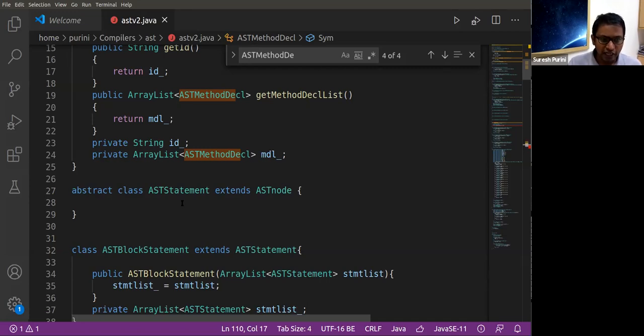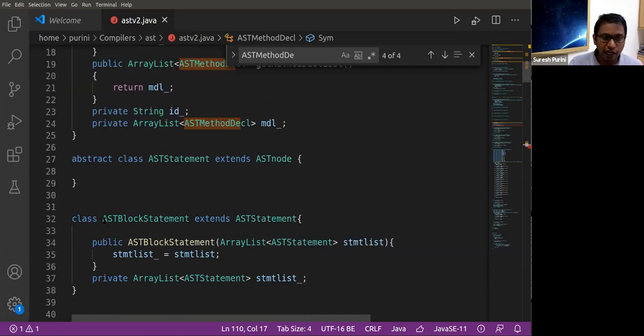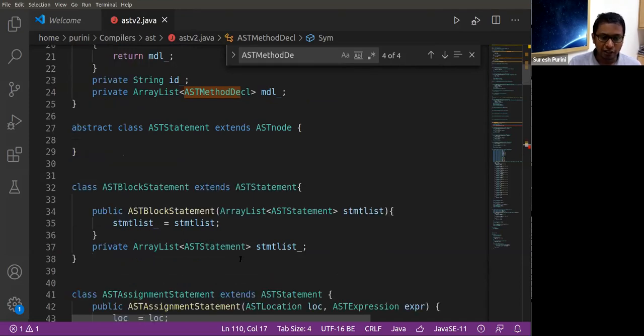If you see, every statement in your program is derived from the base class AST node. And there are different kinds of statements. One is a block statement. A block statement is derived from the class AST statement, and a block statement is nothing but a statement list. There is a variable here called statement list, of type array list, where each element is of type AST statement.